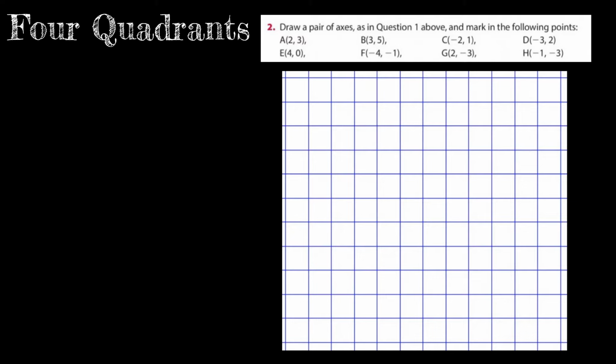It says use a pair of axes on the question to find these. Can we start by just looking first of all? I want to know what the highest x value is. Looking at these, I have an x value of 2, an x value of 3, -2, -3, 4, -2, and -1. The highest x value in this case is going to be 4, so I know my line is going to have to go up as far as 4.